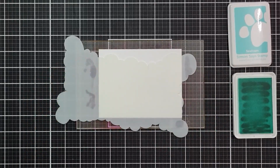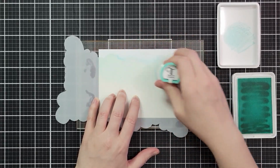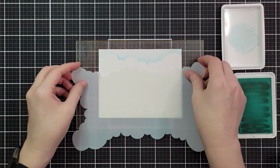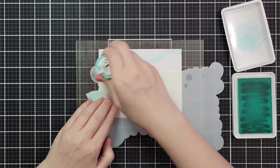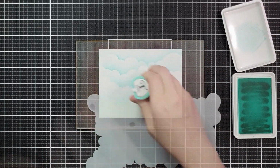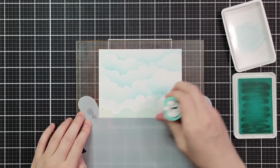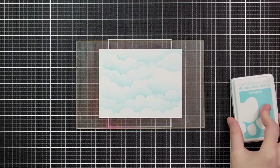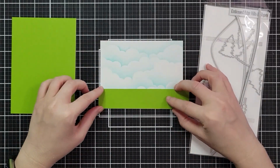So I have an A2 panel of white cardstock and I have just laid down my clouds over the top of it and I will start blending. I use my blending buddy and I start on the stencil and I pull softly and gently upward to create that blue peeking out from behind the clouds, and then I just keep rotating. I'll start with a few of the long edges, but I use the short edges too. I just try to take one of the puffs on the end and line it up with a cloud that I already have stenciled, and it creates these lovely little valleys amongst my other lines of clouds. And very quickly, you get this beautiful cloudy panel.